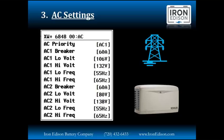Earlier when I was talking about the battery backup application, where if the power went outside of a voltage window that you defined, this is where you set that up. You define what the lowest acceptable and highest acceptable voltage is from either the grid on AC1 or the generator on AC2, as well as the frequency. So you set this up based on what your loads are, and if they are very sensitive loads that need exact precise voltage, or if you can deviate a little bit. And the nice thing is you can set each AC1 and AC2 independently of each other. Typically, generators will deviate a bit more, and so you can set them differently than you can for the AC input 1 from the grid.